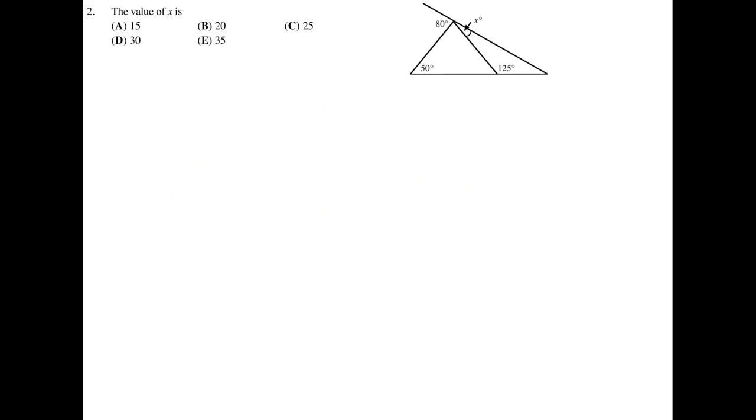The value of X is. I'm going to call this angle in there Y. I've noticed that they've given you this value as 125. So if this angle is Z, we know that all the angles about a line are 180. So that means Z plus 125 is equal to 180, and solving for Z we get an answer of 55.